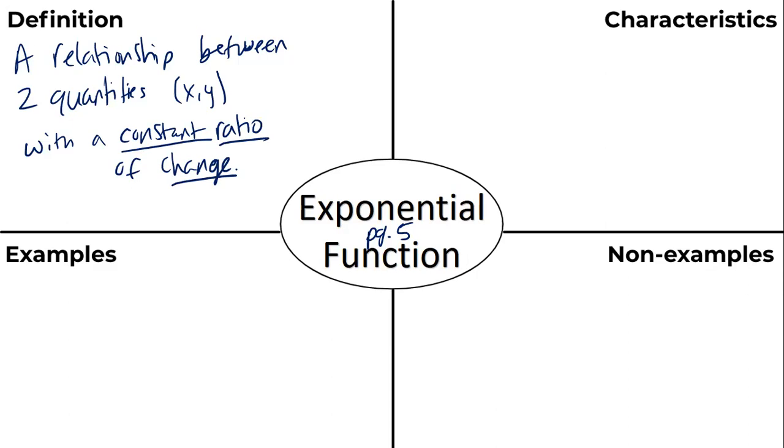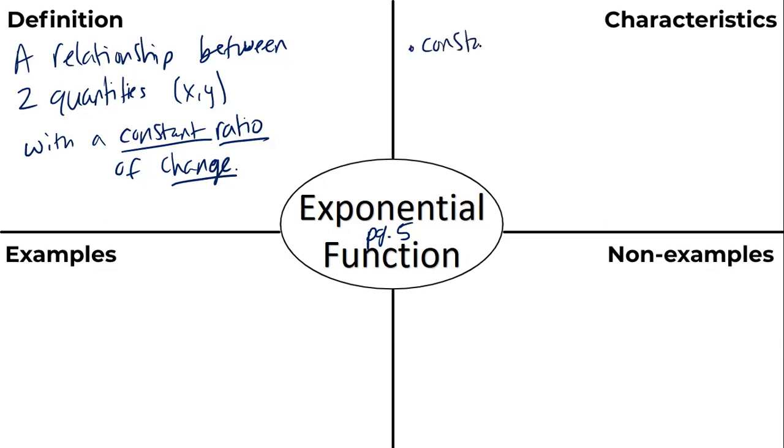So for linear, what was linear? What was this? Constant rate of change. That means I'm adding or subtracting the same amount to get from one y to the next, right? Okay. With our quadratic, we have what? Linear rate of change. That means to get from one y to the other, I am multiplying and/or adding to get from one y to the next. Now we're at exponential, and exponential is a constant ratio. Constant ratio is saying I am multiplying to get from one to the next. Got it? All right.